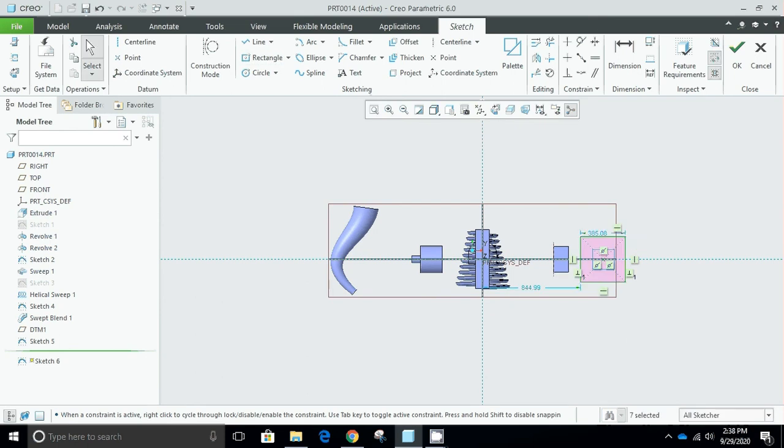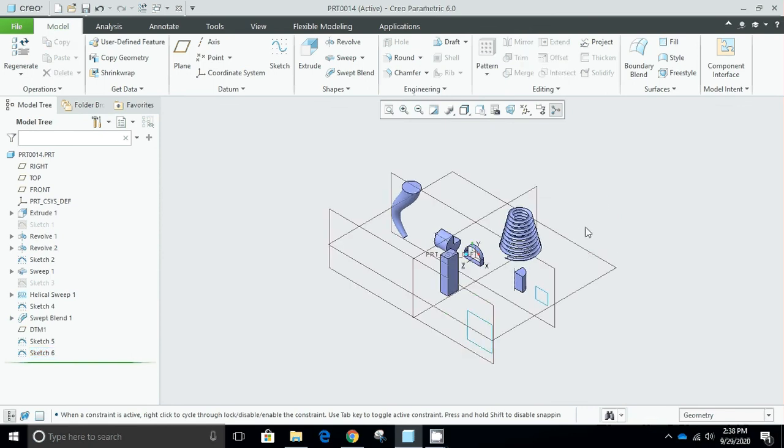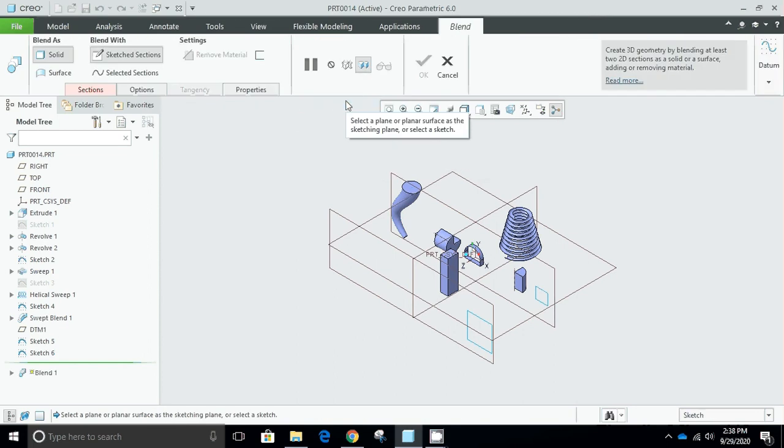like this. Press OK, Control D, and now if I invoke this parallel blend feature, first of all we have to blend as a surface.